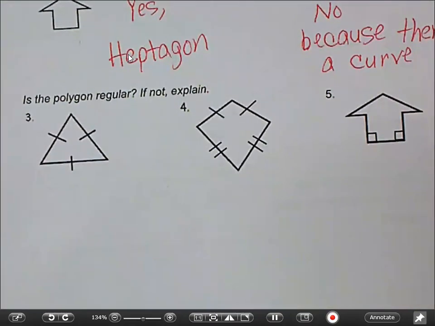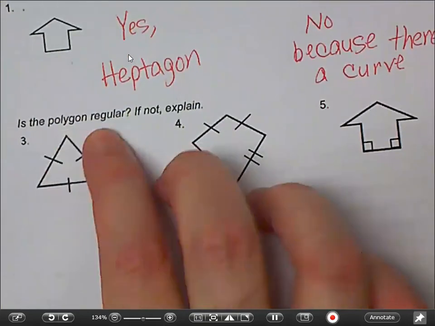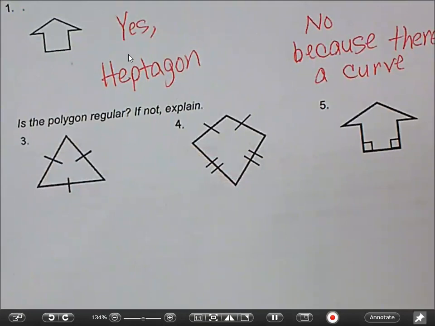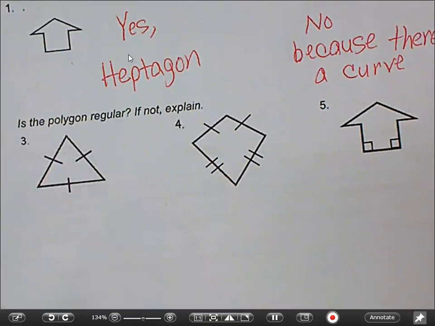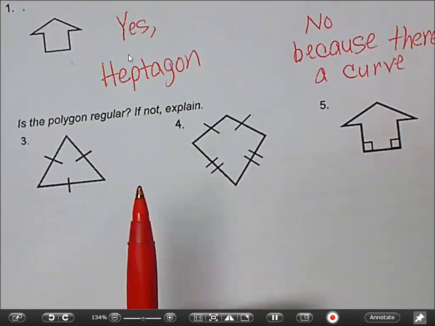Okay. Awesome. Now they're getting a little more specific of what they're asking. Here, they're telling you that all these are polygons. What they're asking this time is, okay, is the polygon regular? If you remember from a few minutes ago, we said that in order to be regular, a polygon has to have 2 bits of criteria. It has to have all of its sides equal length, or equilateral. Looks like here we've got all 3 sides congruent, but it also has to be equiangular, meaning all the angles are the same.